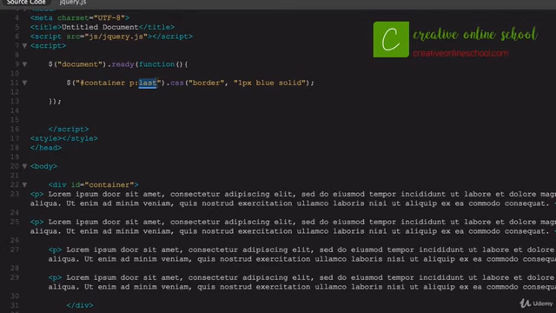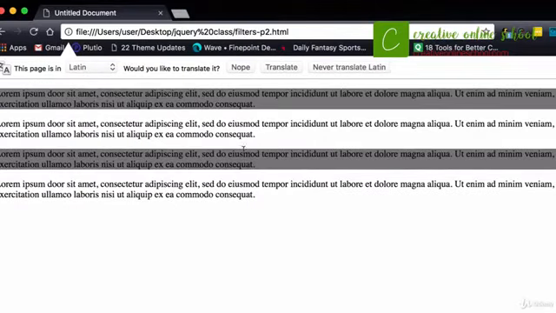A lot of times you use this in something like a spreadsheet, where every other row might have a different background color. So let's go ahead and do that. We can say even, so every even paragraph may have a background of gray. Let's save that and see what that looks like, and I hit refresh there.